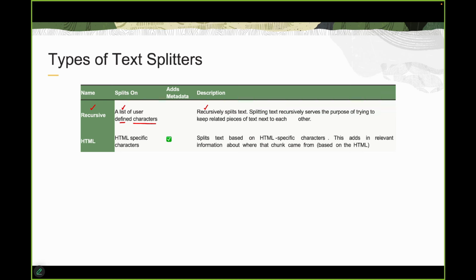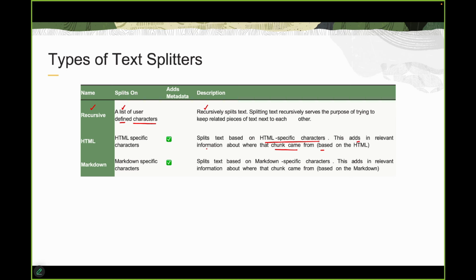Second is HTML. It splits on HTML specific tags, and you can also add metadata. So split text based on HTML specific characters. This adds in relevant information about where that chunk came from based on HTML.